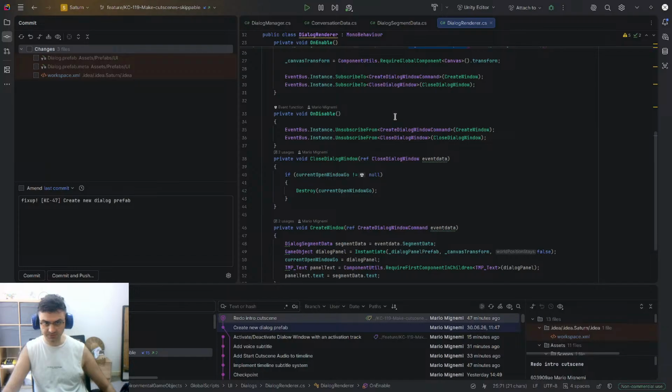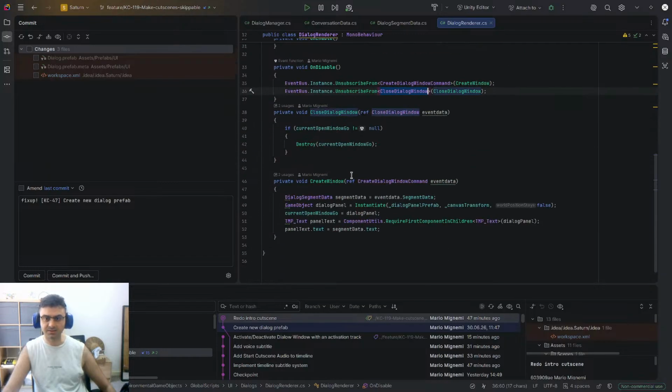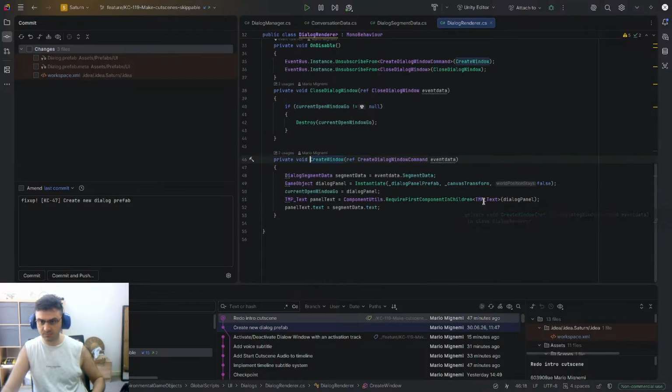On disable. Close dialog window. But basically this class is used to create the window, which I don't need anymore. Right?